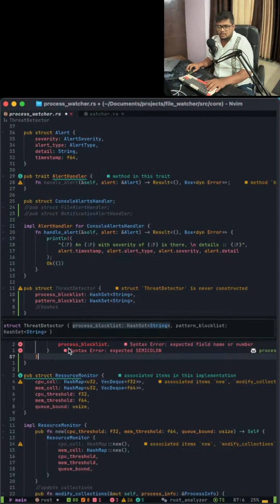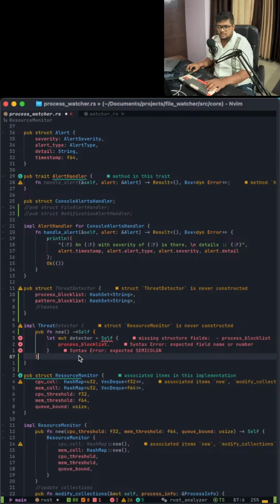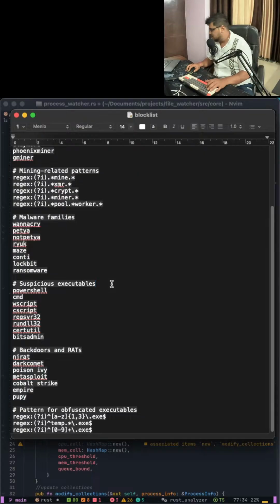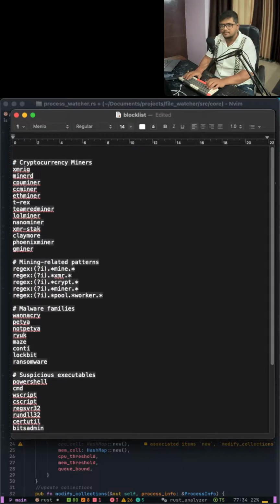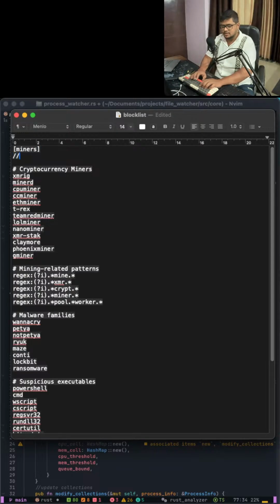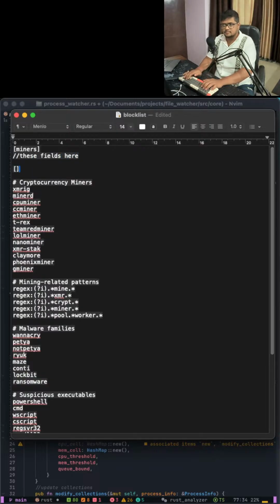So let's do this thing. I have this process block list, right? This is what I was showing, in case you guys didn't get it due to the bad internet speed. So I have this list where I have the toml file. We can just simply say things like miners, and then define these fields here, and the same goes for patterns.